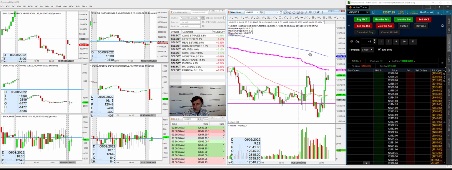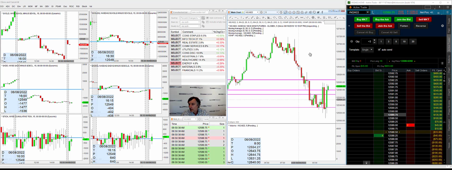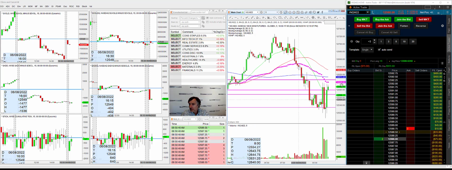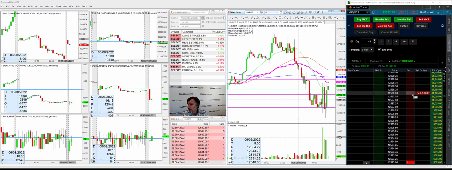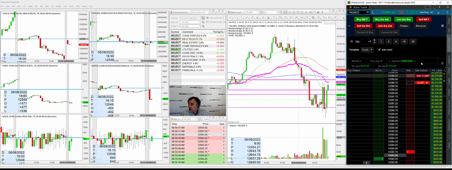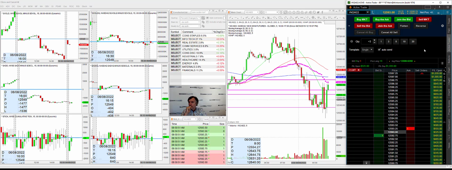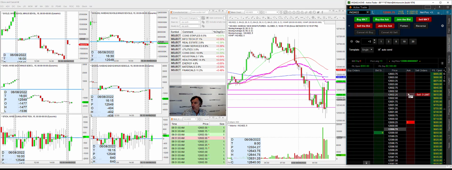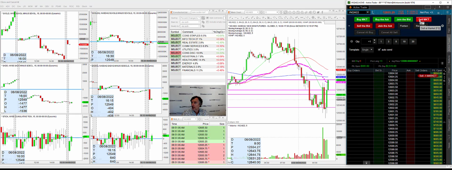So notice that our VWAP is here at 600. So I'm going to put half there just in case we get stopped there. Just in case we have trouble at the VWAP, which sometimes we do. And look at that. See how it's having trouble there? It's not even getting to the VWAP. Come on. There we go. Okay, we got the VWAP, and now we should push above the VWAP.